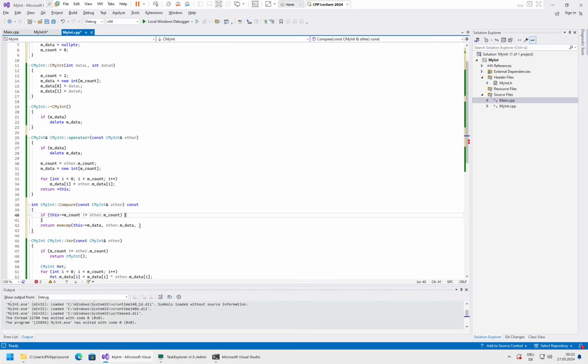Data, and we just pick one of the variables to take the count from. Since we know they are the same, this will work. And memcmp works exactly in that described way. It returns 0, 1 or -1 depending on how the memory blocks compare to each other. And if you are curious how this comparison actually works, it's extremely trivial. It just compares at every offset the bytes with each other, and then if it finishes the comparison without finding a mismatch, it returns 0, and if it finds a mismatch, then it just returns which character at the offset where the first difference was found is greater than the other character.